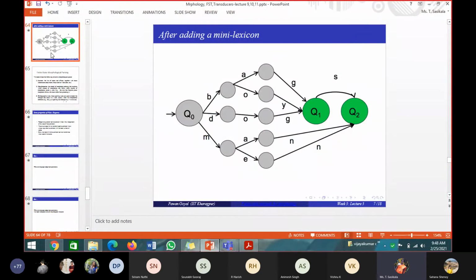Whether this finite state automaton is telling the lemma for that word. What is lemma actually? What is the term lemma here? Root word. So whether a lemma is shown here. Whether we can find the lemma from this given diagram, the finite state automaton. It will tell whether it is a noun or a verb, singular or plural, or adjective. All these only it is showing.